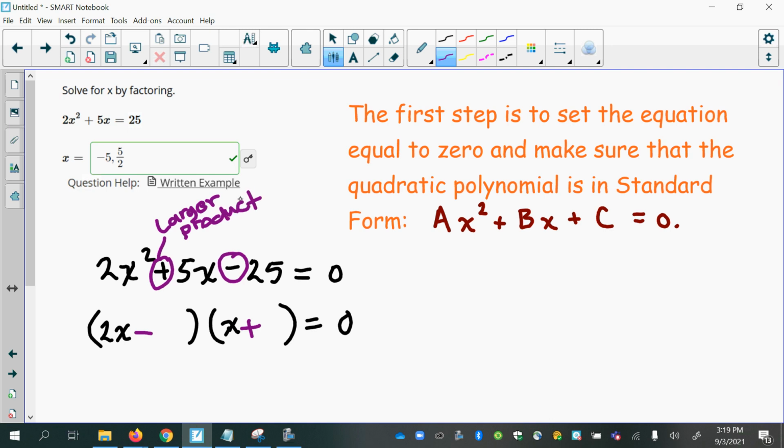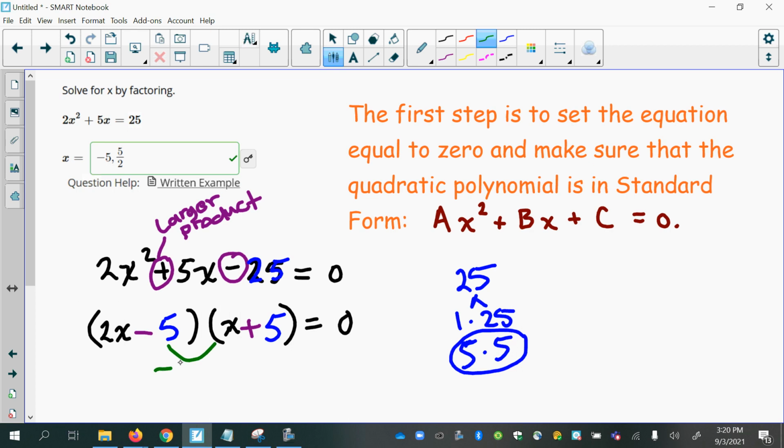So let's try now taking our 25 and we're going to see all the different ways that we could factor it. Well, we could do 1 times 25. We could do 5 times 5. Okay, and I'm going to try 5 and 5 since the two numbers that are closest are usually, not always, but very often you'll find that that would be the combination that works. So I always go for those first. And then I do little smile, big smile to see how things are panning out so far.